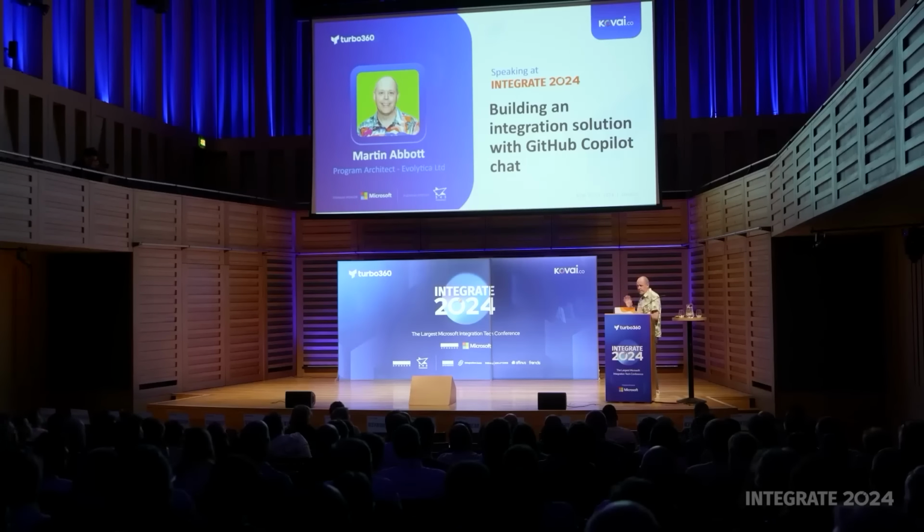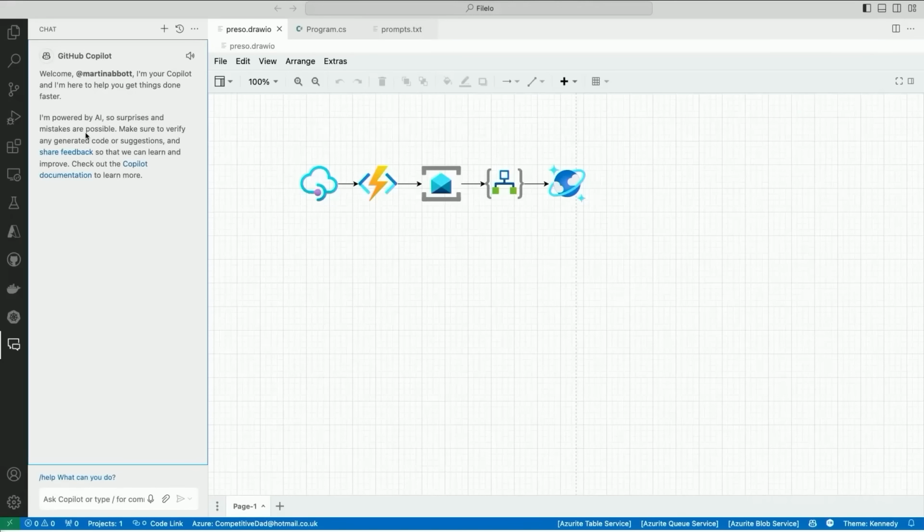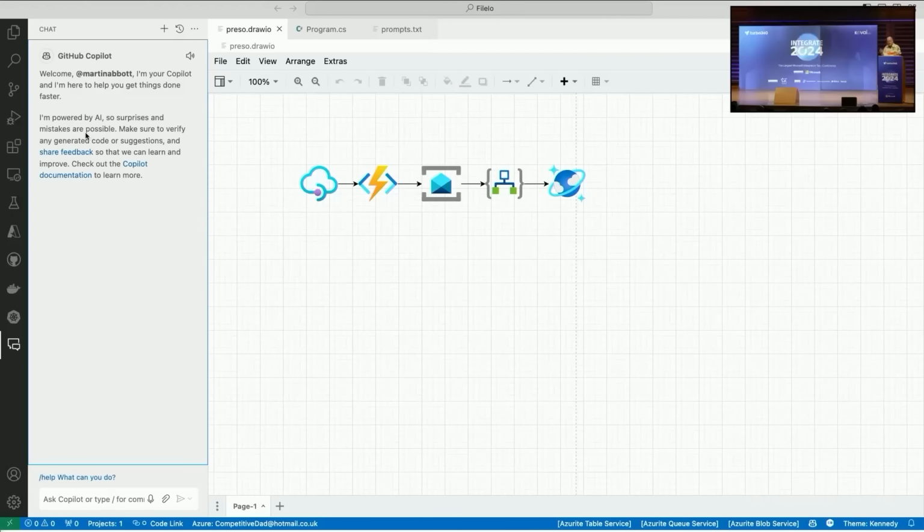I thought I'd do a bit of a level set to start with. So hopefully this is going to work. It shows up there, which is good. Can you see that okay? I didn't want to use a complex scenario, because complex scenarios take a long time to demonstrate, of course. So I thought I'd do something very, very basic as a scenario today.